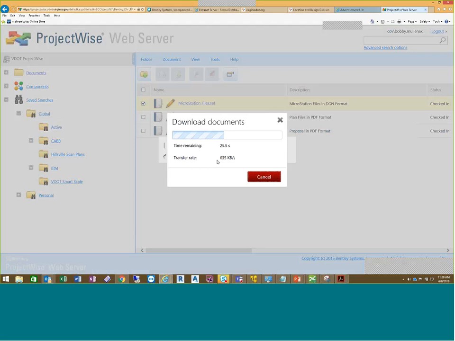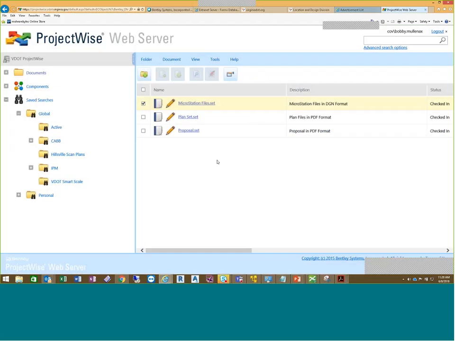Here, what it is, it's what we call a set, or a checkout set or a download set. So what they've done is they've just created a set of MicroStation files so that I can download them together, and I can access them together as a group. Okay, so it basically downloaded all those DGNs at once by just right-clicking and downloading the set.